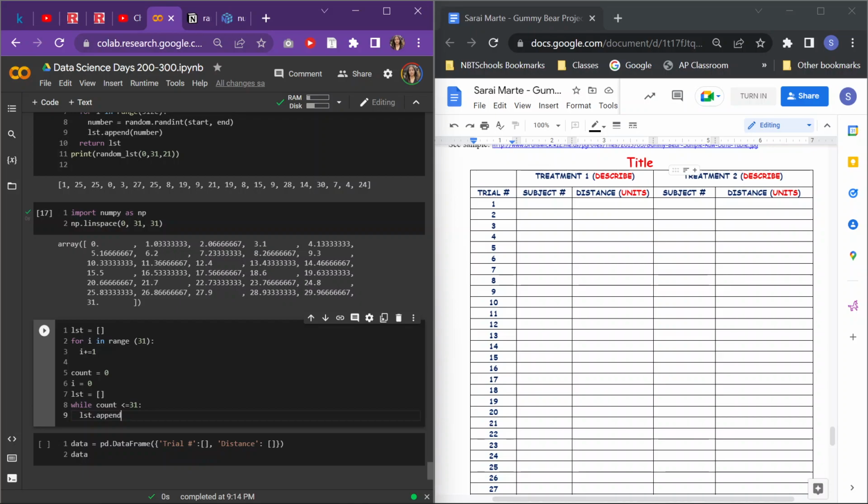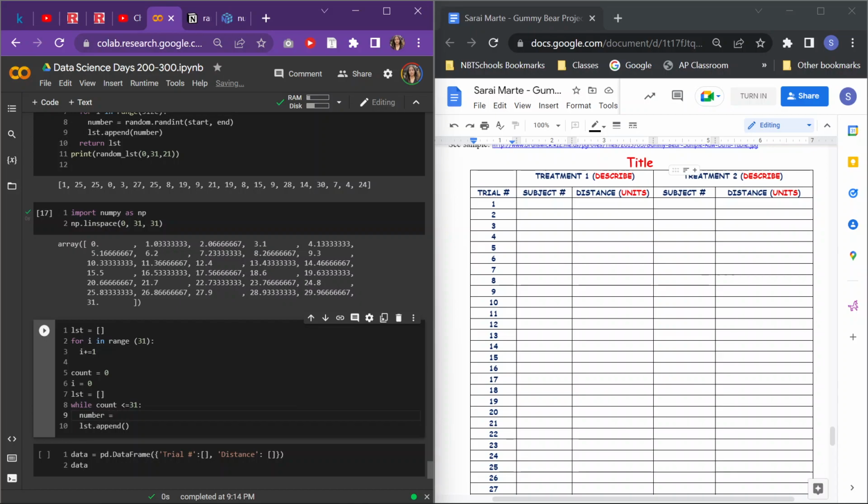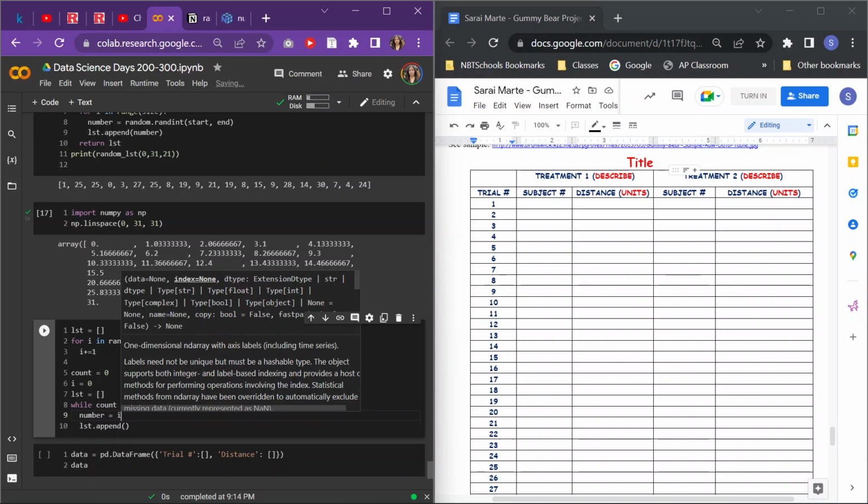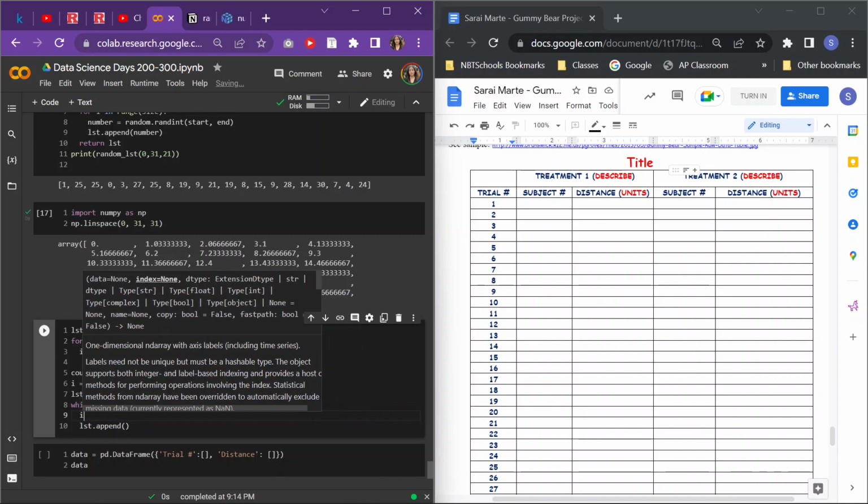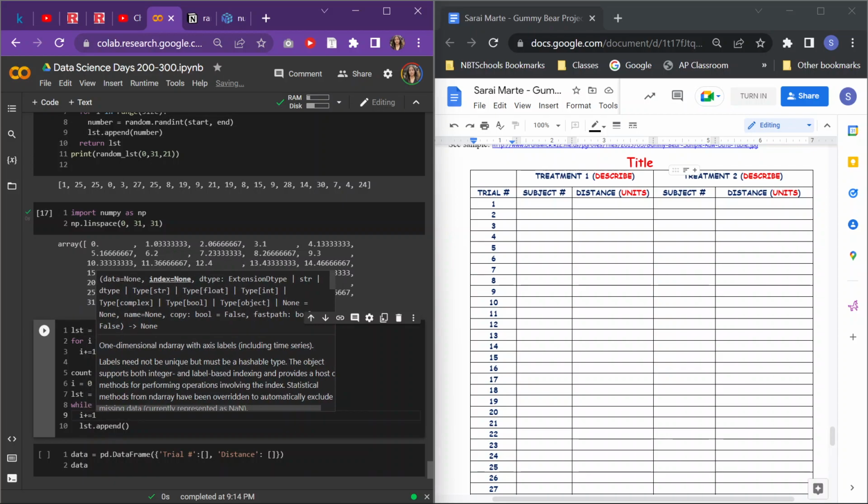Ugh. It's frozen. Why? Okay, maybe like number is equal to i plus, or can I just say i plus equal 1? Let me do, I don't even know if this is gonna work.